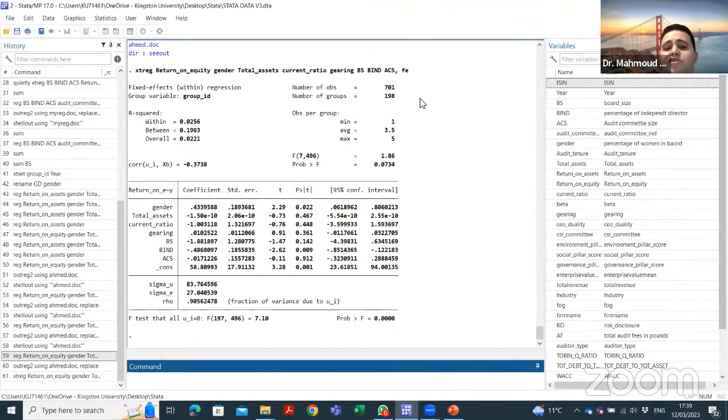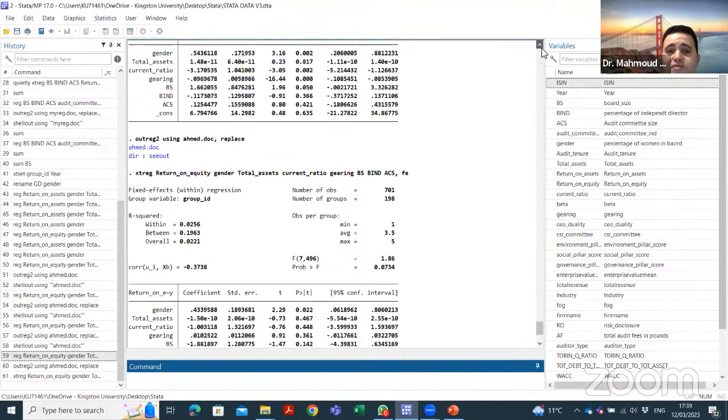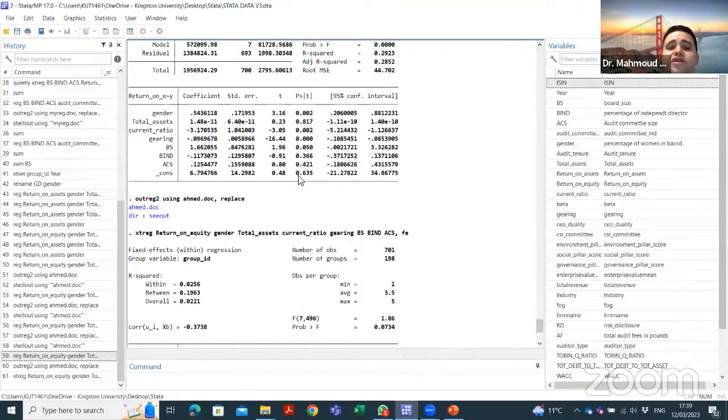Fixed effect model, which is xtreg with fe at the end. Again, we're not explaining research methods, but fixed effect model is a strong model. Why? Because one of the main benefits of the fixed effect model is that it controls for the omitted variable bias. So let's say you go to your supervisor, reviewer, or examiner, and you have the OLS result, this one, and he will say to you, sorry, you forgot audit fees, because audit fees control the return on equity.